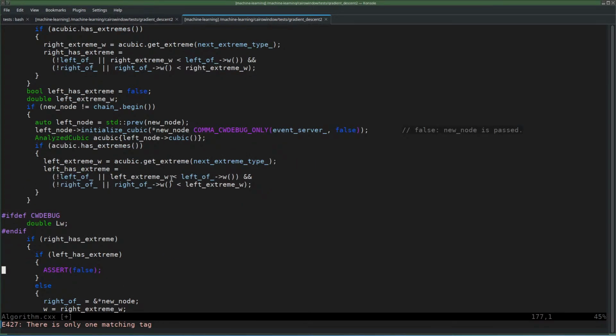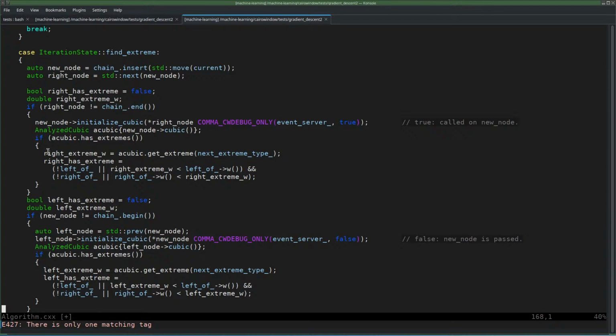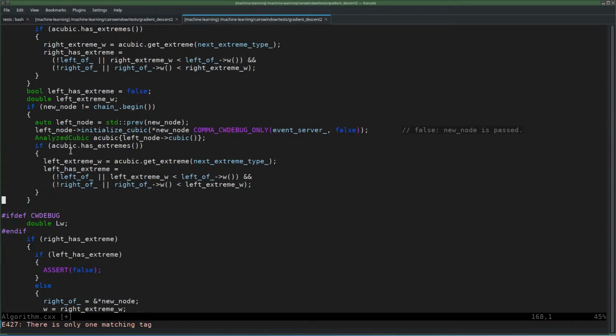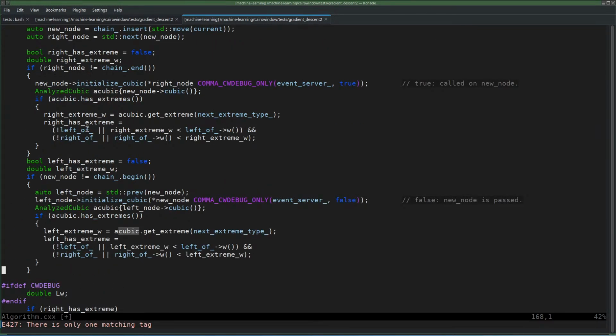I'm going to do the test here, right? If both of them are true, that means I did get here, and this was true. Now suppose I get here, and this is also true, then I can do the test right here and make that decision. Except I still have this cubic, and I don't have that one anymore. So I need one extra variable to store the distance. No, it's nonsense actually. Sorry.